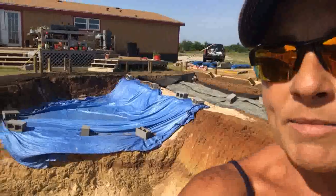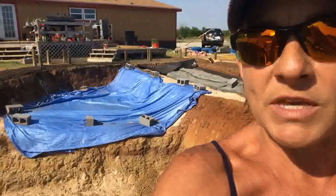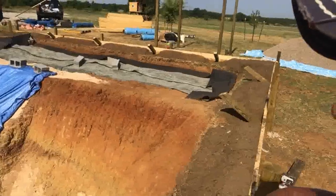And that's when the fun really starts, because then we can start getting in the water and of course all the plumbing and everything that will go along with it. See if I can turn back around here and show you. Behind me where that blue tarp is just kind of hanging out, protecting the sand that we put there, that's the shallow area. And then if I do this, that's the deep area. And then over there is the regeneration side.